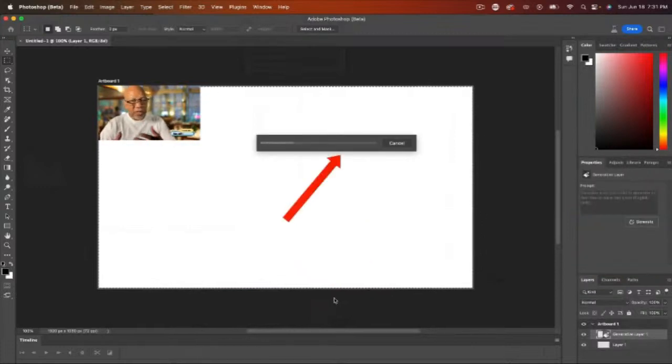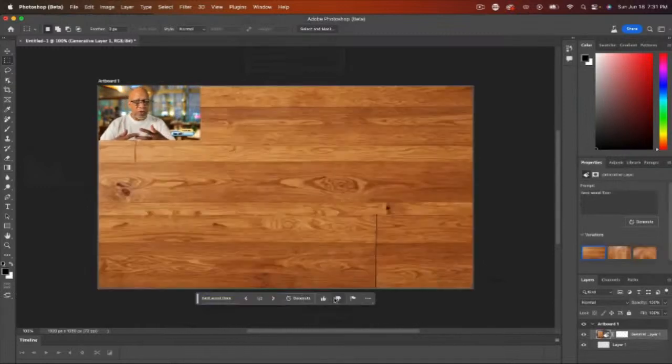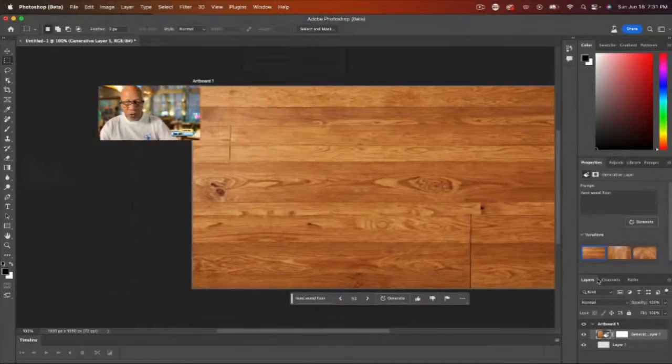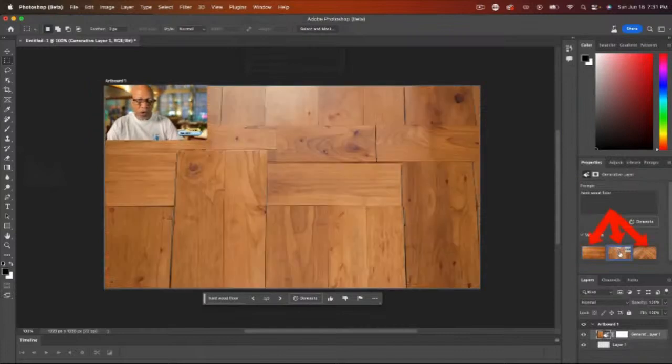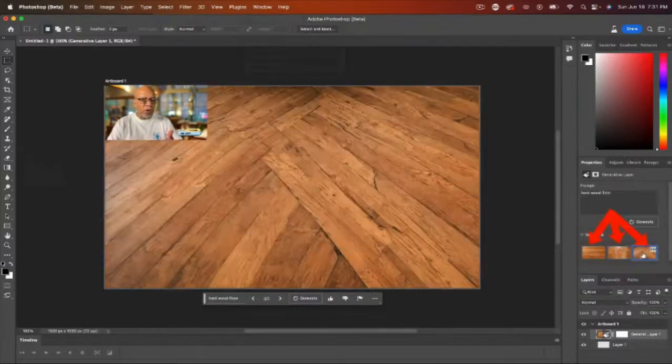Now you see it's going to take a couple of seconds, and AI is taking those instructions from me, and it's going to build me something based on the instructions that I just gave it. So whether it's hardwood floor, shoes, images, ice cream, whatever, see, it gave me a hardwood floor. Now it gave me 3 different versions of a hardwood floor, so I get to choose which one I might want to use, and then I can play around with it. I like this one right here.